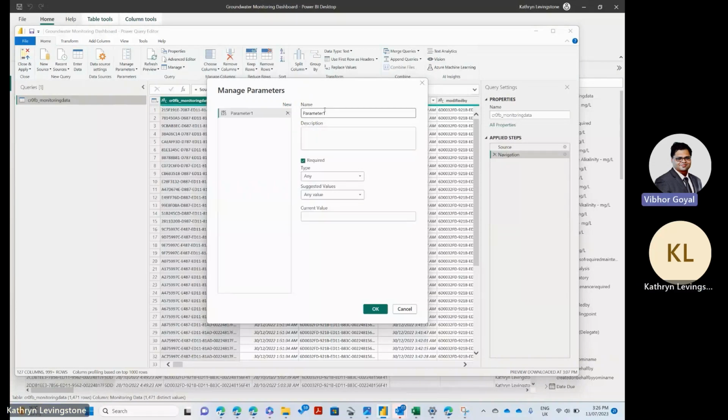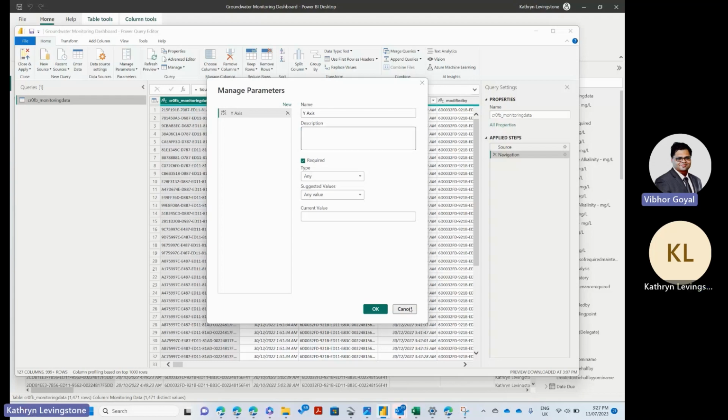And name it y-axis. Just give me a moment. Oh, okay, no, this is not the parameter we want. Come out of this.